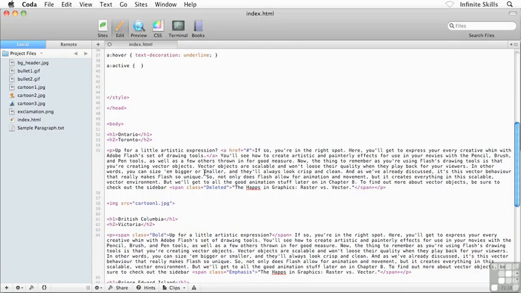So what kind of a selector should I work with? Should I use an ID selector? Should I use a class? Should I use an HTML selector, a redefined HTML element? What should I do here? Well, maybe I'll wind up going with an HTML selector, a redefined HTML element.